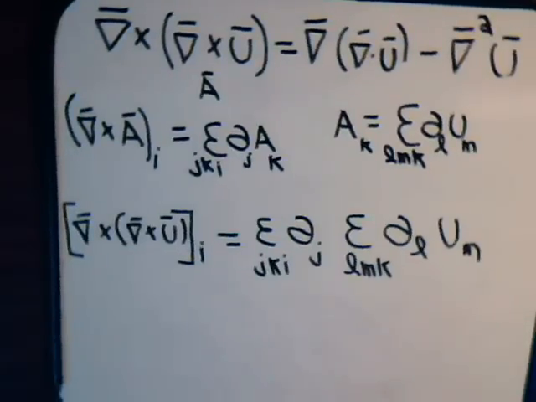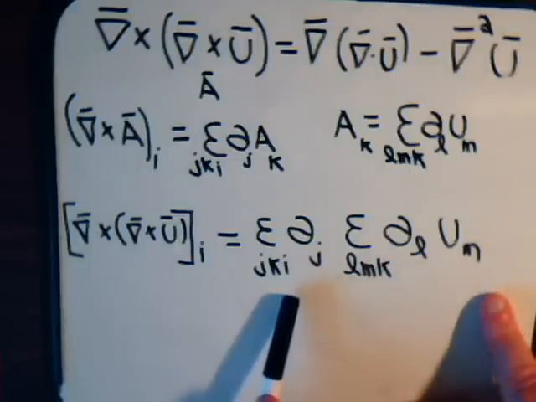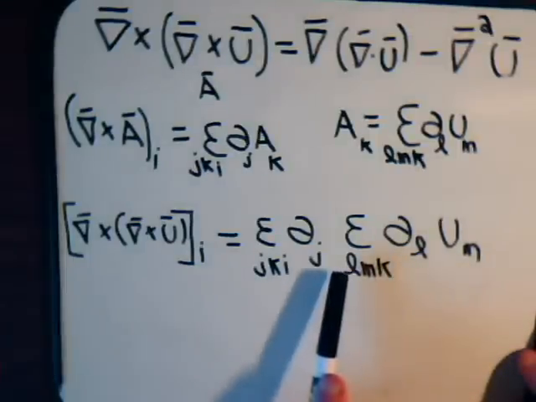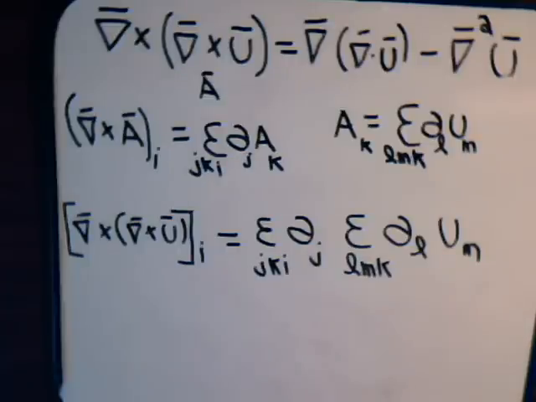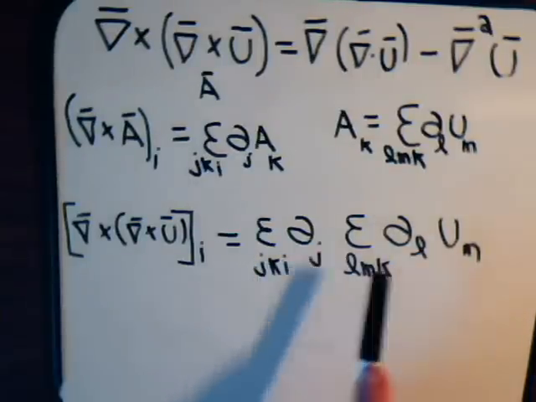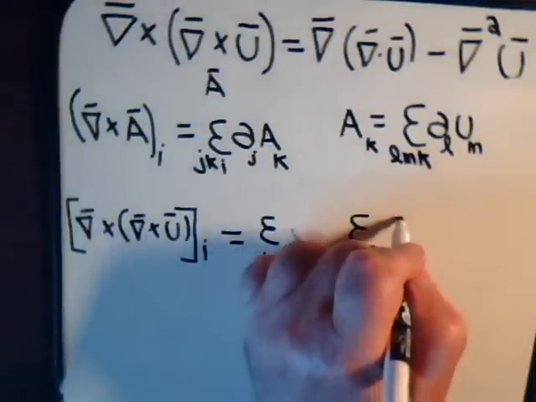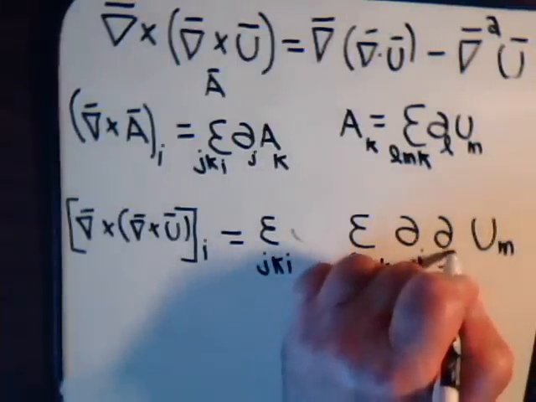Now the purpose of writing our expression in component form, as you saw in the previous videos, on this side, what we typically had then was a bunch of scalars. The order in which we multiply and add the scalars together was irrelevant. Now here we have a scalar, but these two obviously are not scalars, these are partial derivatives. But the order in which you take partial derivatives, that doesn't matter. If, for example, we take the partial with respect to l, then take the partial with respect to j, or if we take the partial with respect to j, then with respect to l, it gives us the same answer either way. So we can take this and move it over to here. So we would have partial, partial, u m, j, l.